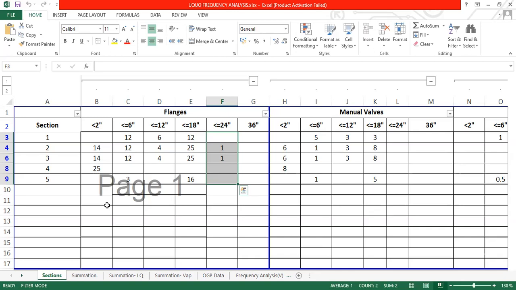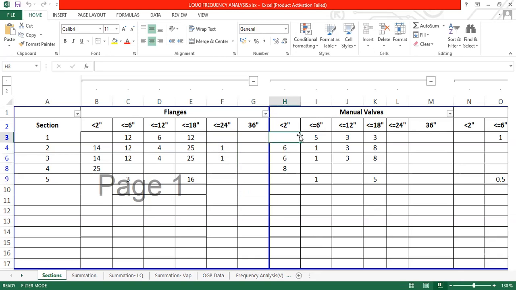So you have to have isolatable sections. Here we had divided into 5 isolatable sections, and of course there's a transition for that for the people on the project. They would understand. And so in section 1, we had checked how many manual valves less than 2 inch do we have? We didn't have any.